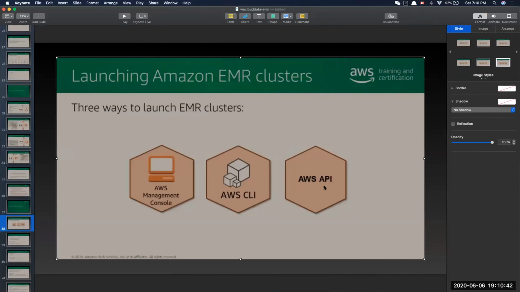The AWS API is more from a project perspective, where you have to follow infrastructure as code practice and use Terraform or CloudFormation to define your AWS resources. Day to day, you'll deal with the first two the most, and the API is primarily for DevOps teams.